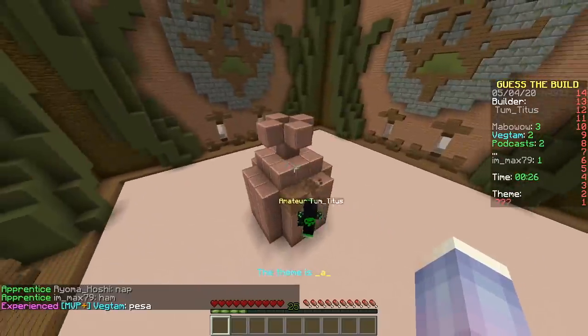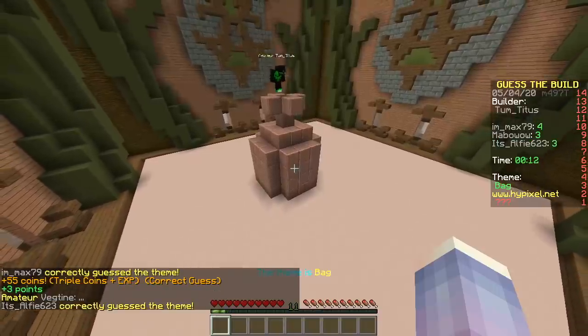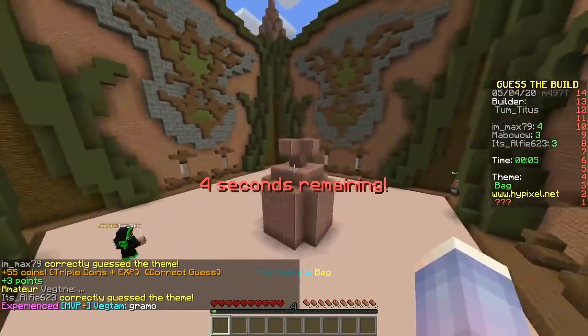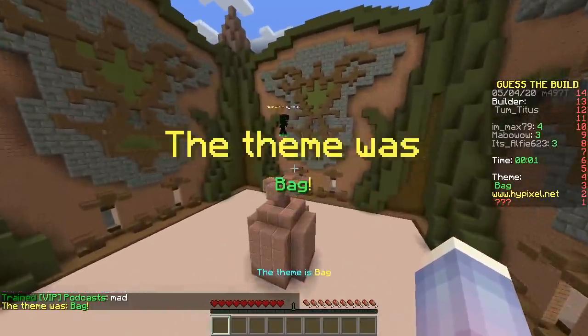Oh, now they're adding dirt. Just dirt. What? Bag? Oh, what? It's a bag. How is this a bag? I don't know. I've never seen a bag that looks like this. Wow. Interesting. Only three letters is actually harder. Yeah.